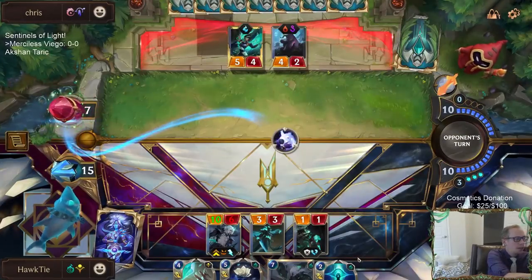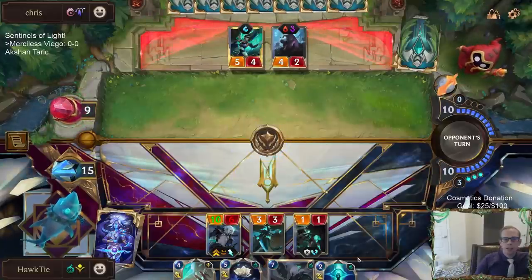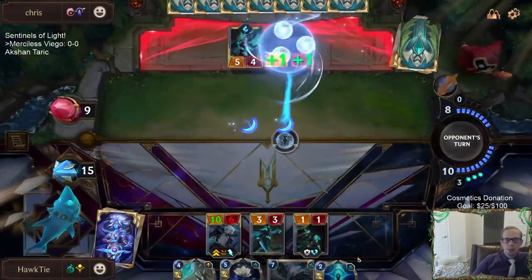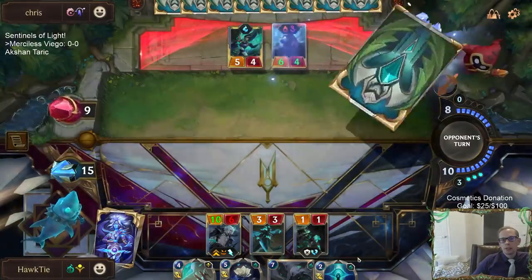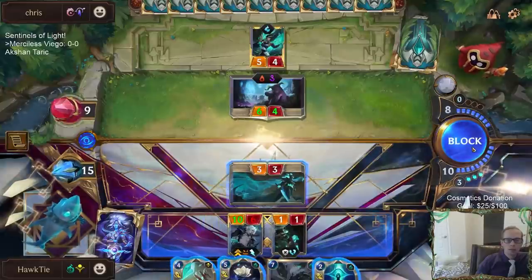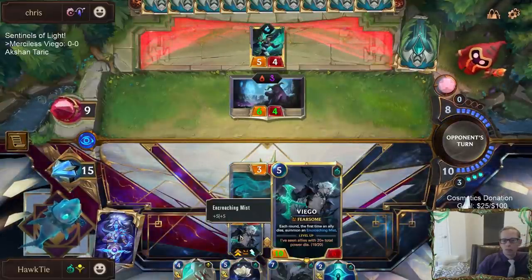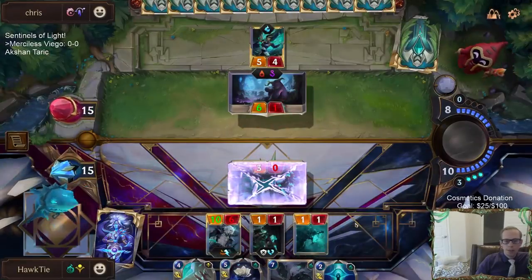Hey Jorge, games are going good. First time playing Viego, really kind of trying it out, seeing what it's like. My opponent has drawn a million cards, thanks to Karma. So they've played all three Pale Cascades. They're letting my Viego level up.